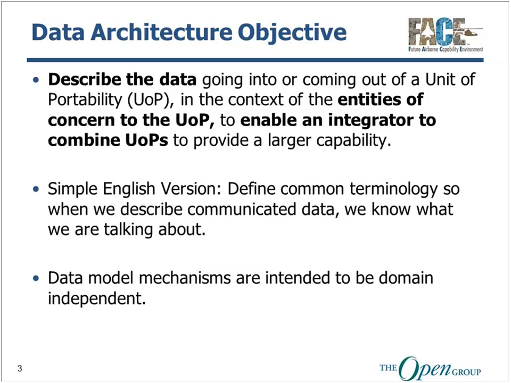Today we find ourselves in a situation where we just build messages and count on the name of the field in the message providing all the information everybody needs to know. But if you've done any work on a rather significant program, you know that that's not always the case. Sometimes names are terse, or the author thinks it completely describes what's necessary, but it's not always obvious to the reader. Part of the why in data modeling is to provide that background so you've got more clarity on what the data being communicated is.